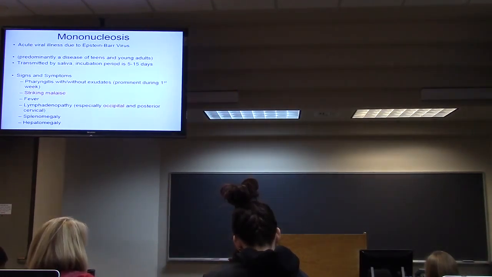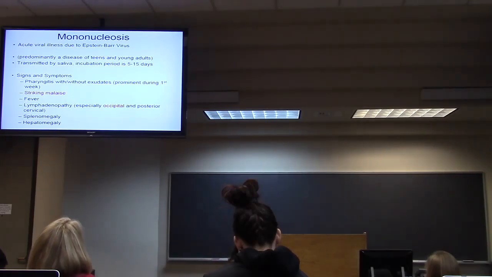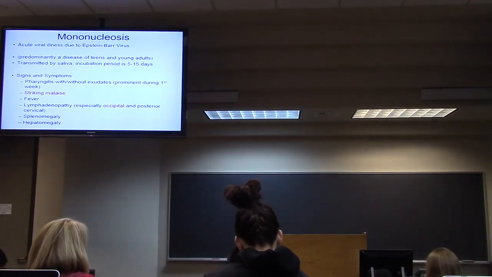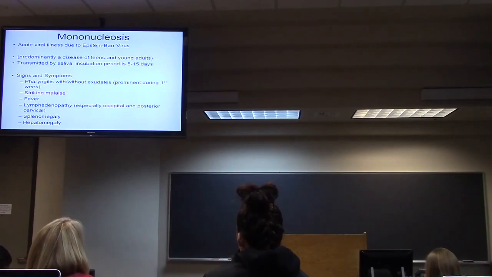So you'll have a sore throat and those other symptoms we talked about with viral pharyngitis, but here they have fever, they have lymph nodes. This is a board question too: posterior chain lymph nodes, so back here, occipital lymph nodes equals mono. Think of those together. But they have severe fatigue. They are so exhausted. They are so worn out. They have posterior cervical lymphadenopathy or occipital lymphadenopathy. They have yucky looking tonsils. They may have splenomegaly. They may have hepatomegaly.